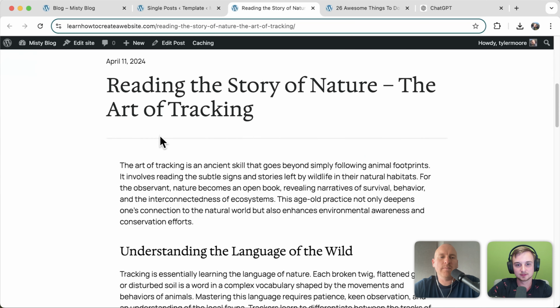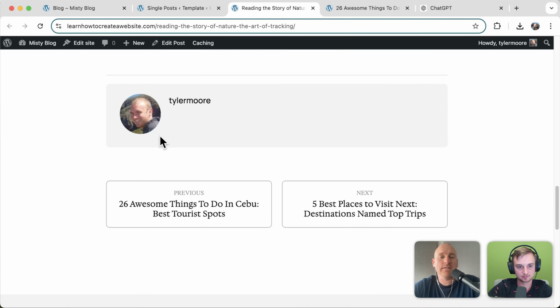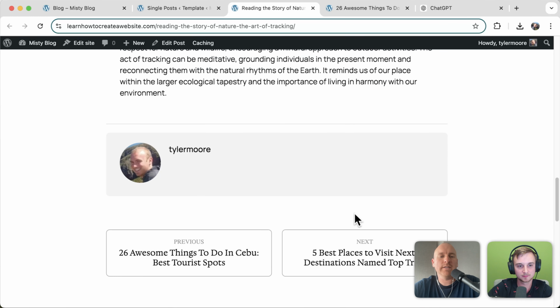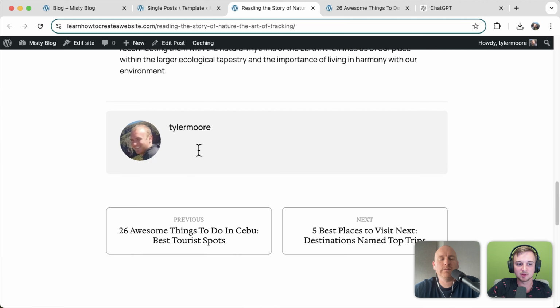And everything else can be edited in the same way. So we can scroll down and edit any of these things, including these down here, or you can delete them if you don't want them. Like you could delete this author bio right here. But what if I want to keep the bio? Can I write a bio about myself? Yeah, that's super easy, but it's in a different place.